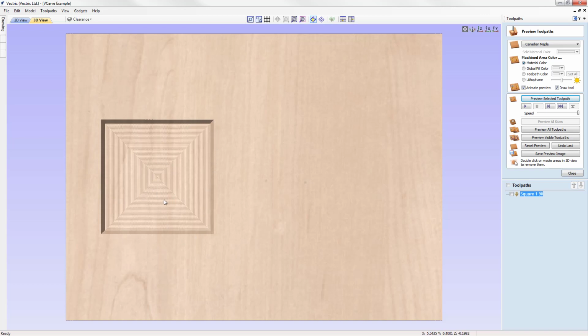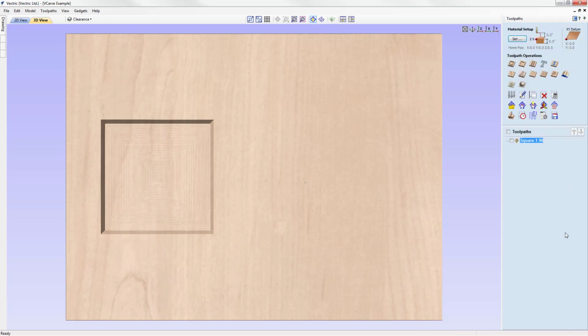Now, as we are using a V-bit tool, you can see that we are presented with witness marks. And so in order for us to create a flat, clean pocket, we could look at taking advantage of the fact that we can apply clearance tools to the toolpath, which enables us to use an end mill, a ball nose, or engraving cutters to machine the large flat bottom regions, followed by a V-bit or an engraving tool to cut the outline and the corner regions to create the beveled edge effect. So let's have a look at an example of this.